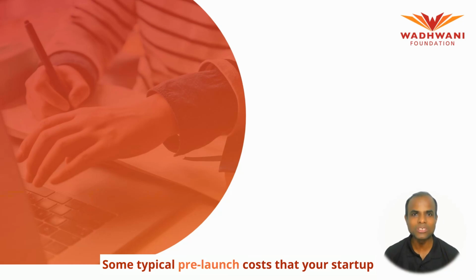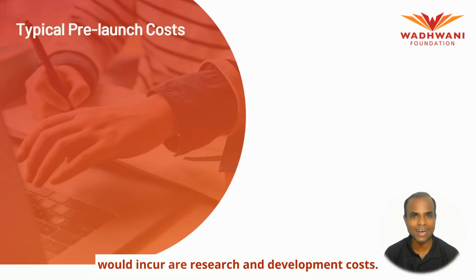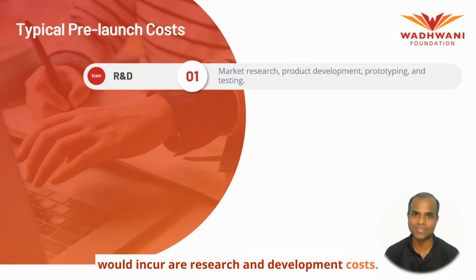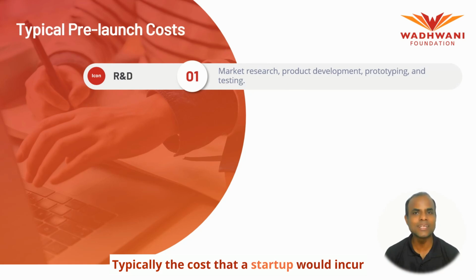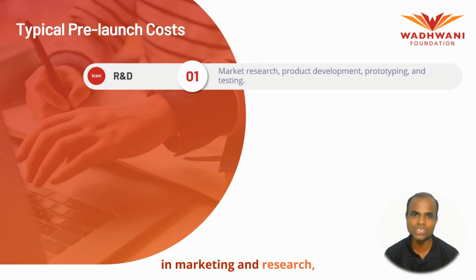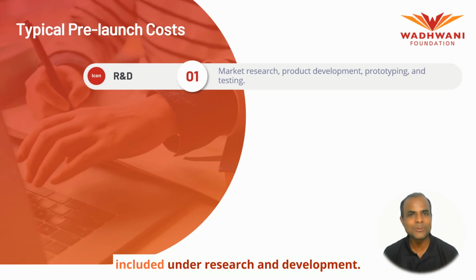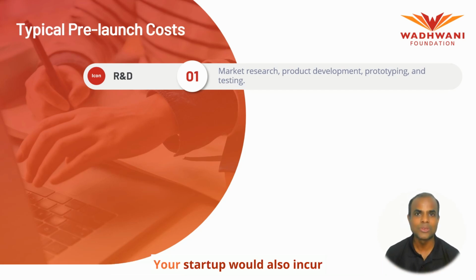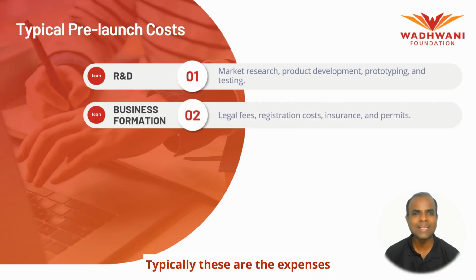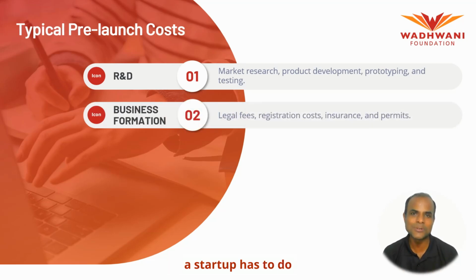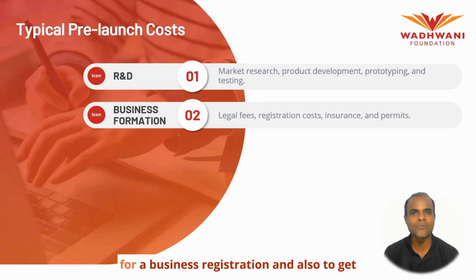Some typical pre-launch costs that your startup would incur are research and development costs. Typically, the costs that a startup would incur in marketing and research, product development, prototyping, and testing are included under research and development. Your startup would also incur business formation costs. Typically, these are the expenses a startup has to pay for the legal fees for a business registration and also to get some permits and licenses as required.